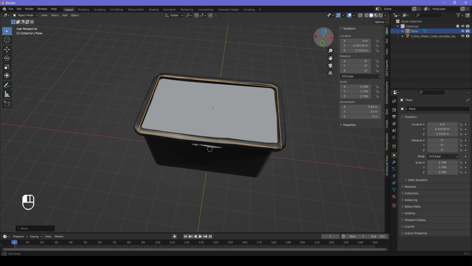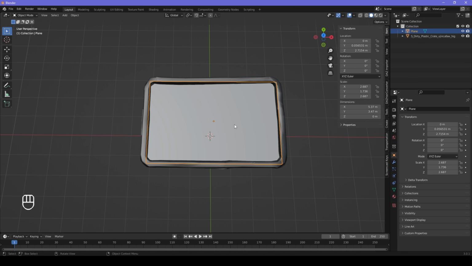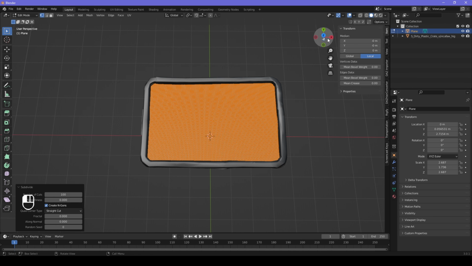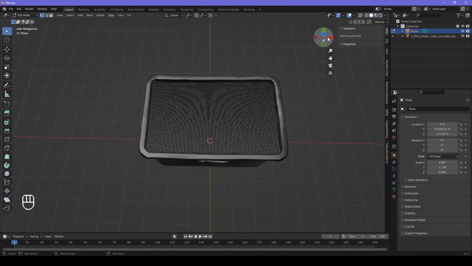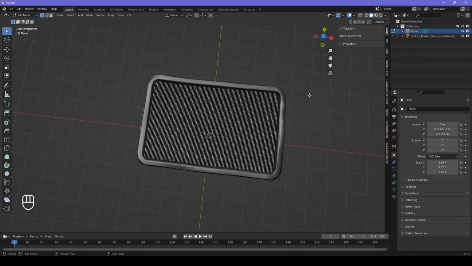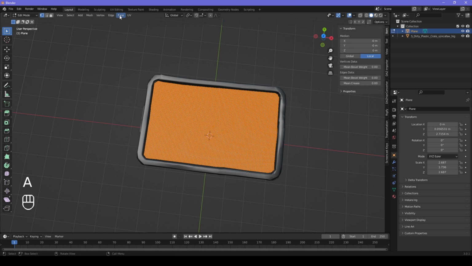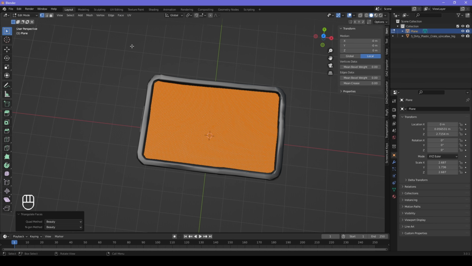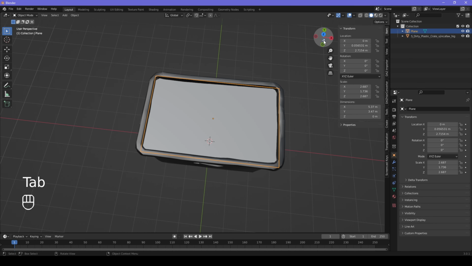With the plane selected, hit tab to go into edit mode, and we want to right click, subdivide, and come down to here, and I want quite a lot of subdivision, so I'm going to type 128. I know that seems like a lot, but it will give you smoother results. So then A to select it all. And the next thing I want to do, it's not absolutely essential, but I do this, I triangulate the faces. Let's go back into object mode. Next, I want to right click and shade smooth immediately.